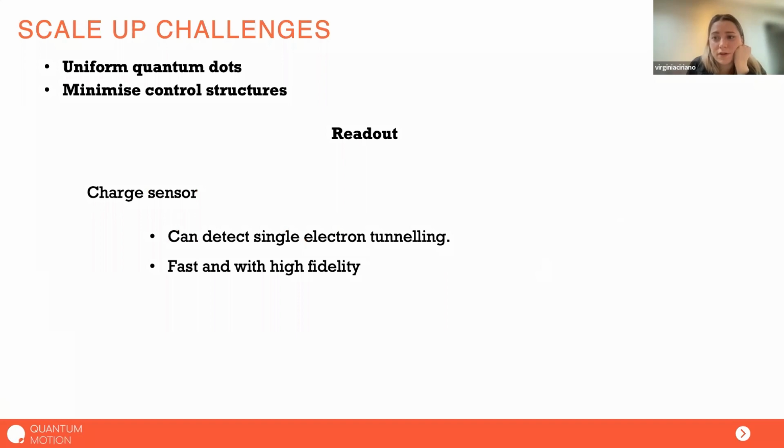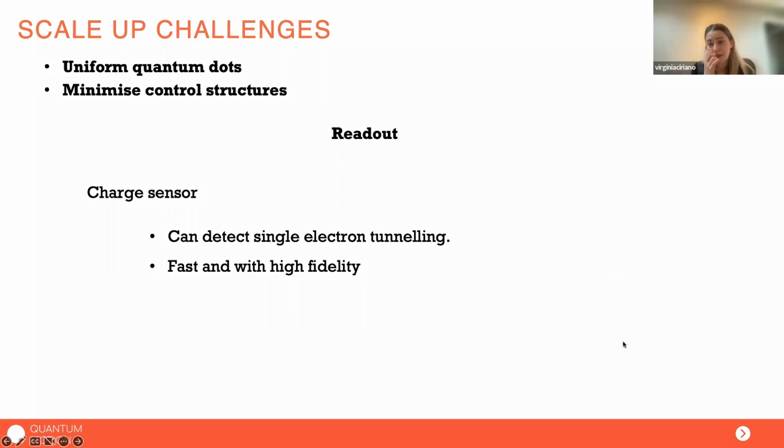Something that we do a lot in Quantum Motion is readout. And to be fair, I think I overextended my time in this seminar because I still have a lot of slides explaining how the readout works. Do you want me to skip that? Or I'm not sure. How much do you think you will overextend? I don't know, maybe 15 minutes. Maybe I think I can, there is no need. There is no need to explain it. Okay, up to you. If you find it important, just extend a bit. I don't think it's that important.